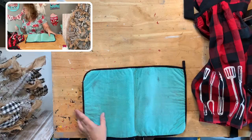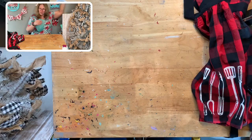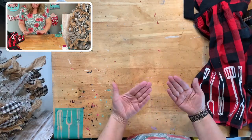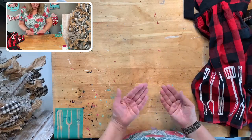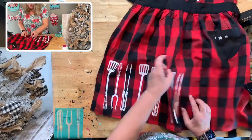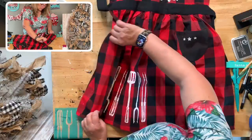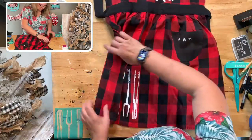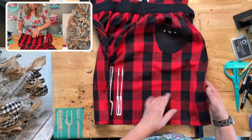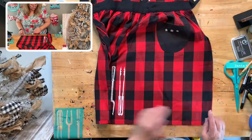So, nope, you need to stop. You need to stop. So it's ready to go. I'm going to just kind of sit it right over here. I'm going to lay this out. Make sure there's no ink on your hands because you did just wash that transfer. And then we are going to get this ready to go. I'm going to take my piece of parchment paper. I think what I'll do is I'll just kind of roll this so that this is out of the way. Okay, so we need to do two over here. There's the ties. So we're going to do a set here and a set here.